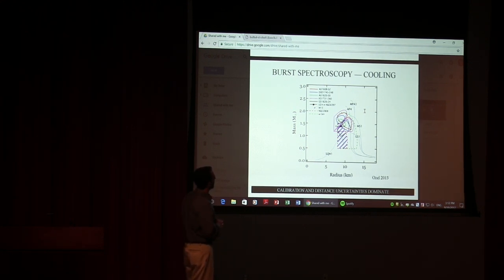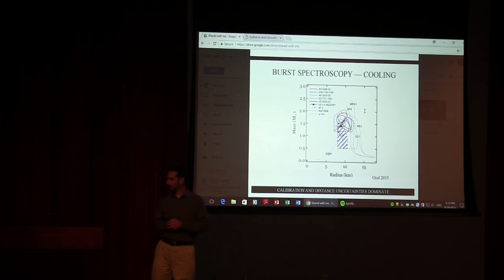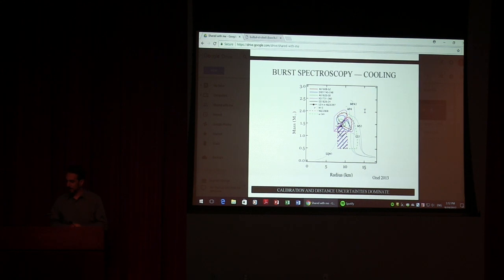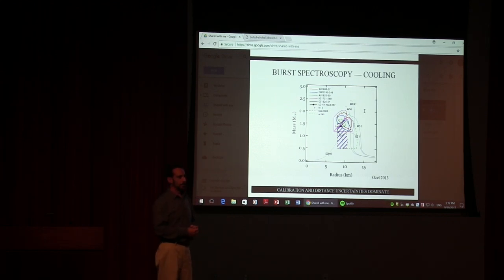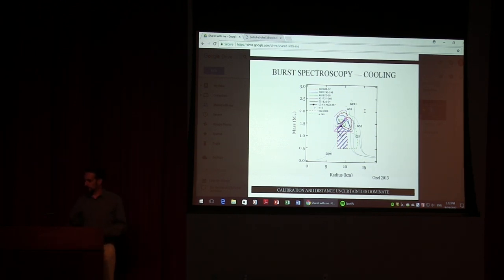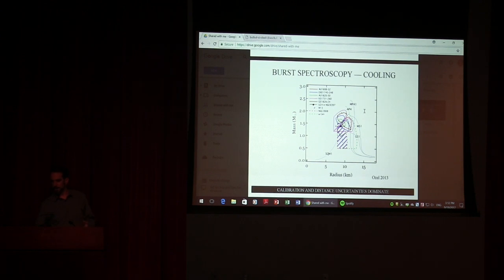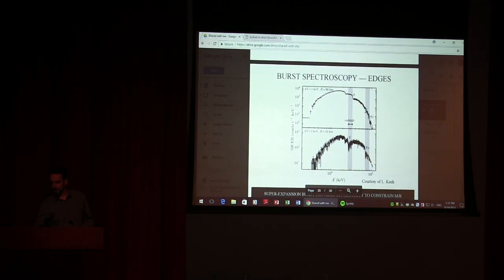Here's another summary plot of mass and radius constraints from the continuum spectroscopy of X-ray bursts. Again, lots of controversy here. Probably people in the room understand the controversies better than I do, but mostly it has to do with stacking spectra from multiple bursts. So again, if you have a factor of 20 or more increase in collecting area, you don't have to do so much stacking. You can do your spectroscopy on a smaller number of bursts from a smaller variety of objects and reassure yourself that the uncertainties are less important.